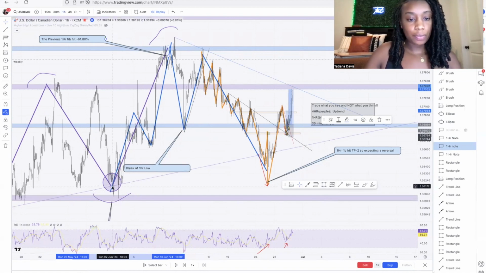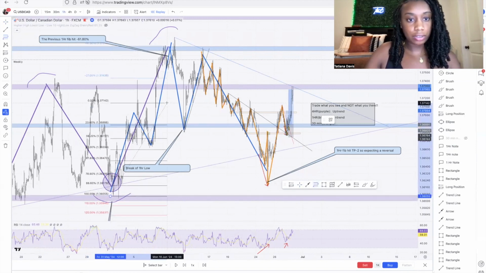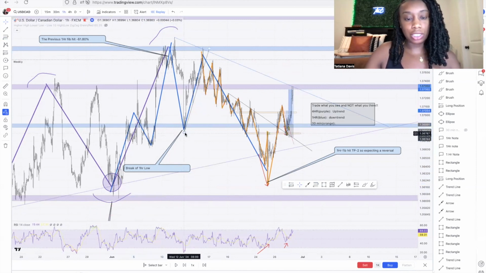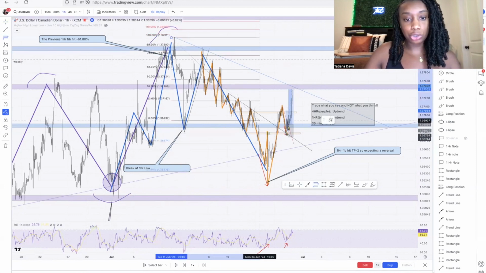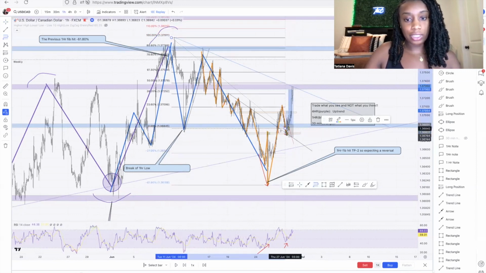So you have this previous 1 hour structure that was going in an uptrend. If you put a fib level on here, we can see that price came all the way to this negative 61.8%, which is a reversal level. So we know that this previous 1 hour is now about to turn into a downtrend. Also, another indication that price is now on a downtrend is right here. We have a break of this 1 hour low. Price pushed past this point. So for me, again, that is an indication that price is on a downtrend on the 1 hour. If we put a fib level on this downtrend, we also see that this 1 hour downtrend hit a negative 61.8% fib level, which is an indication of reversal.